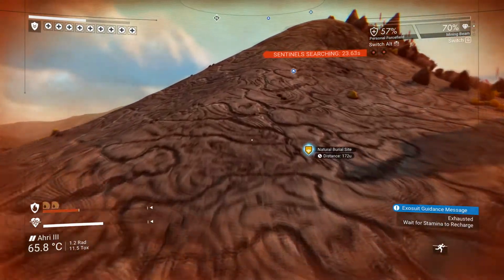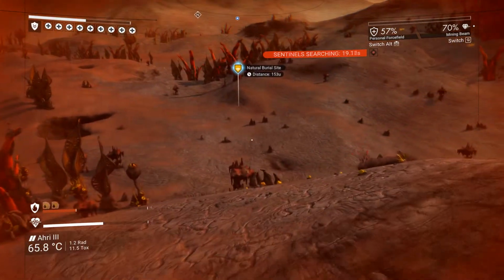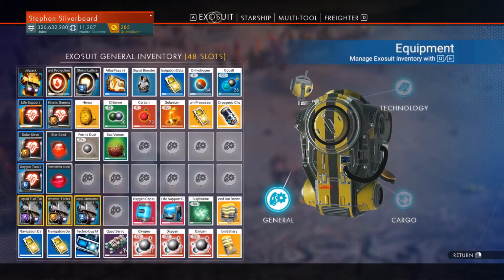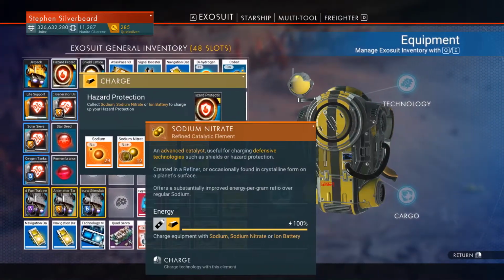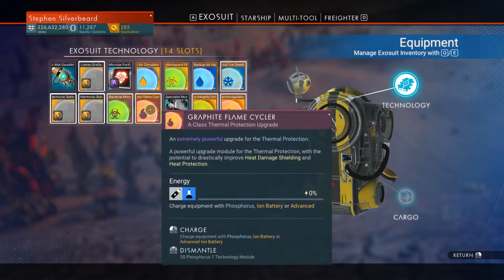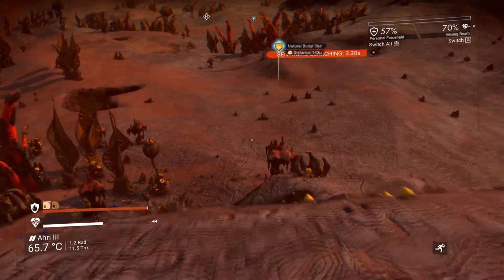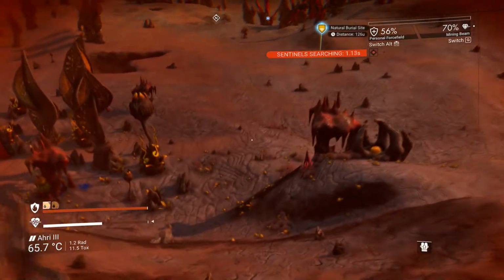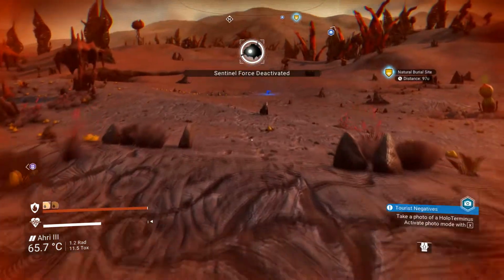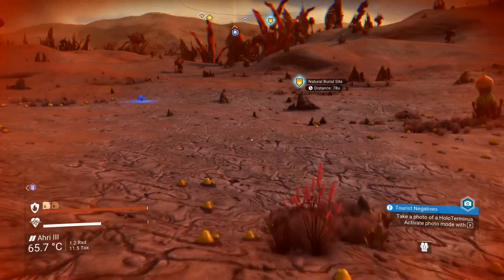Exhausted. I better wait for the recharge. Oops, we better. I think we can use these batteries. So if I top that up first, that should keep things happy for the moment. Yeah, Sentinel's deactivated. Take a photo of a hollow terminal. Yep.